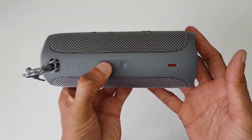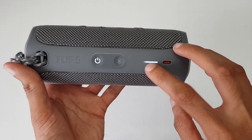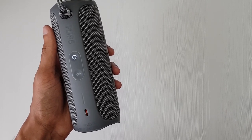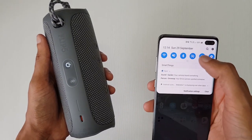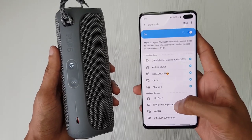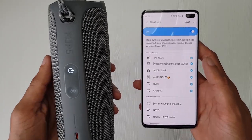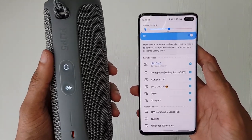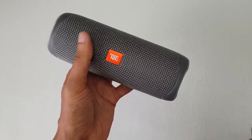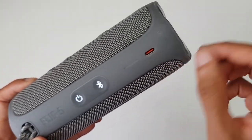Let's turn this on and see how much battery we get straight out of the box. About 80 to 90% by the look of it. Bluetooth pairing mode is on, so let's connect this up with our device. Going into settings, connectivity and Bluetooth — there's the JBL Flip 5, let's connect. It's pairing and it should be fairly quick. Incidentally, this is running Bluetooth 4.2, not Bluetooth 5, which is a little disappointing in 2019. But at least it's got USB Type-C and no rubber grommets covering the ports, which is pretty cool.